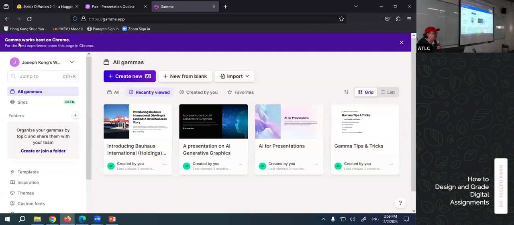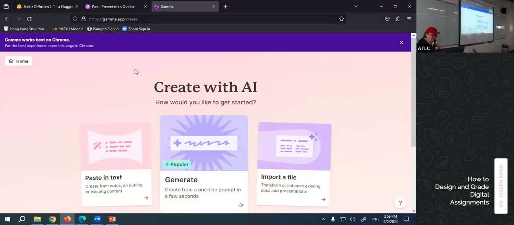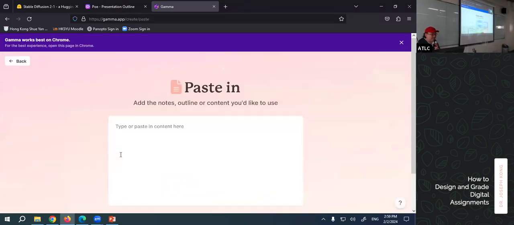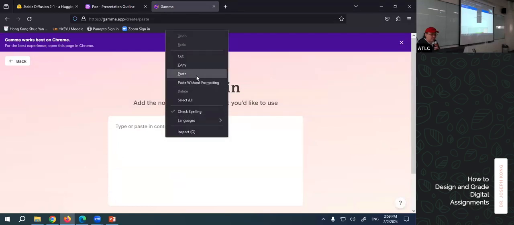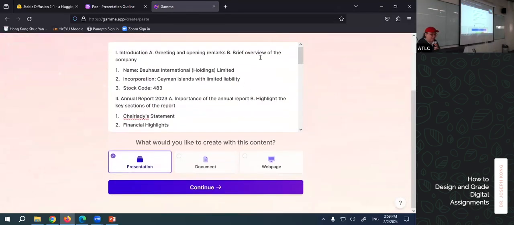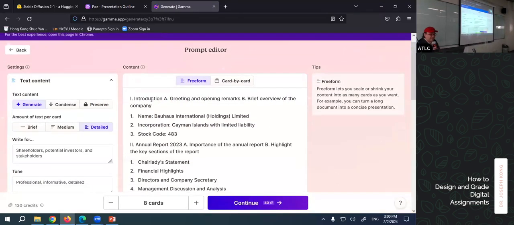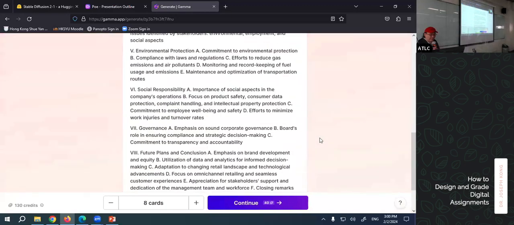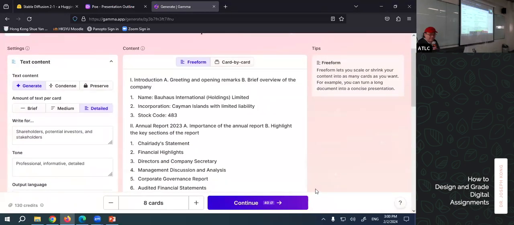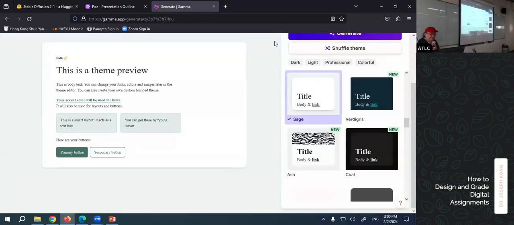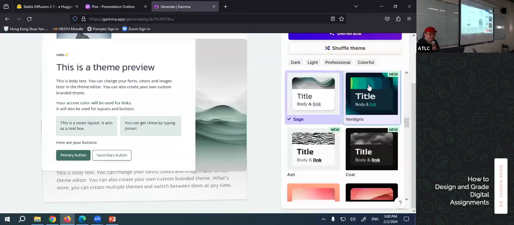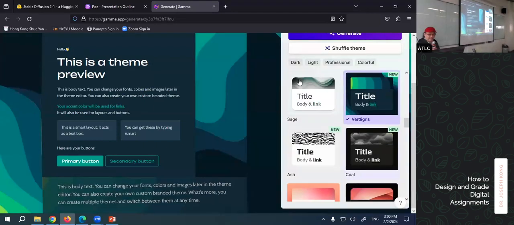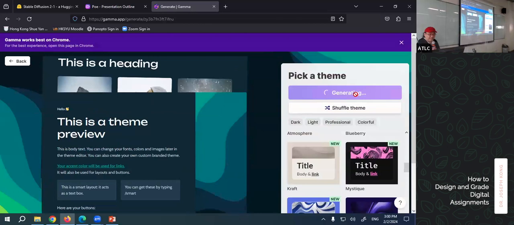So this particular AI tool is called Gamma. Now, some students will do something like that. Create new with the help of AI. What I need to do is to paste in the text. Okay, just paste the corresponding outline that I have used POE to digest, and ask POE to generate a presentation. Now, don't worry too much, let's click generate here. Okay, it will ask you for a theme. Maybe I can pick this one. There's no harm in doing this, and then click generate.